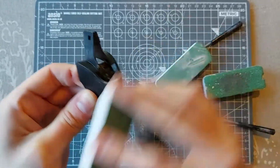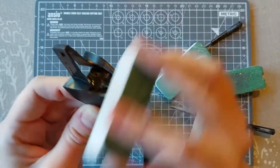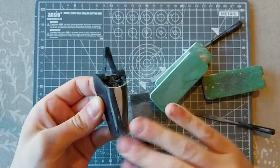There's no point going to all this trouble of filling in that gap if we then see 2 big seams when we get to our final paint job. So take your time with this, go right through the grades of the sandpaper and get it all nice and smooth.